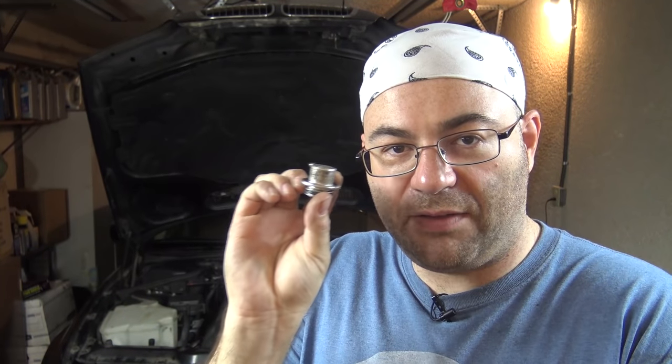I will admit that I did get somewhat distracted during this diagnosis. We were seeing negative fuel trims and I found high fuel pressure — according to BMW's information it's supposed to be 3.5 bar, and it even has it stamped on the pressure regulator. But 3.5 bar is about 50 psi, and 54 psi is like 3.7 bar. There's incorrect information out there about the fuel pressure regulators on this car — I now realize 54 psi is correct for the M52TU. That distraction led me to look for problems where they didn't exist. Once I finally noticed the rear oxygen sensors, the first thing I checked was whether they were switched — because that's a very common problem. And that turned out to be the solution. Job well done — hope you guys find this video helpful.